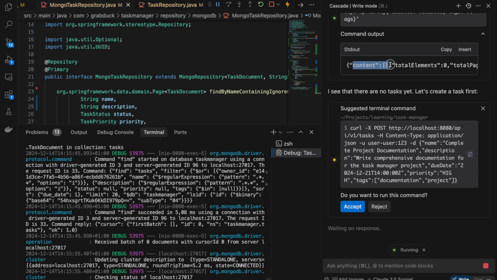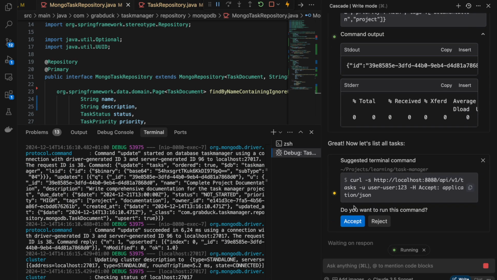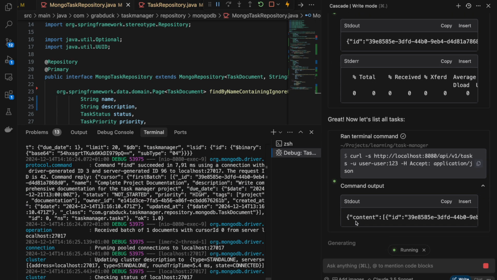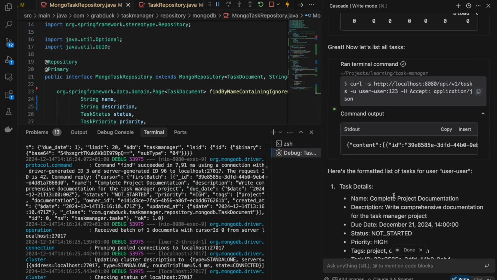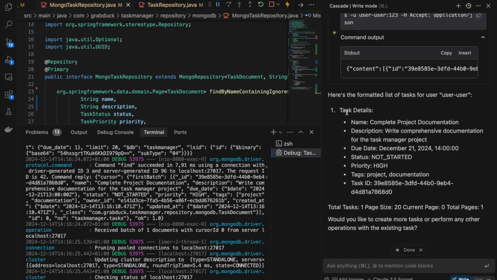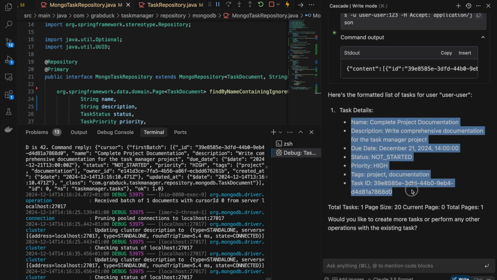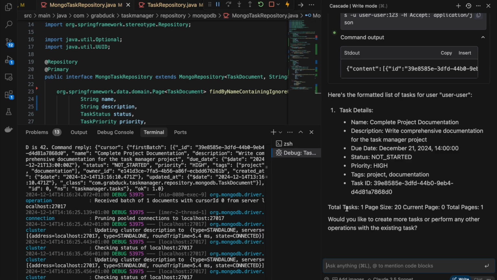See, there are no tasks yet. The content is an empty array, and it tries to create a new task for user 123. And now we get the list of all the tasks for user 123. All right, and it's here, formatted in this bullet point way. The total tasks 1, page size 1, and so on.